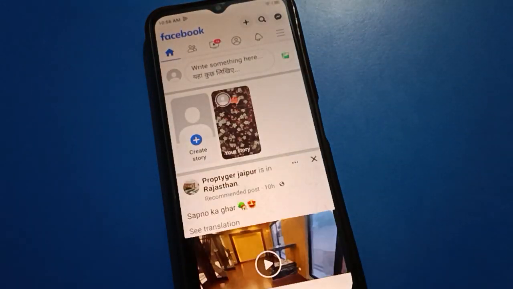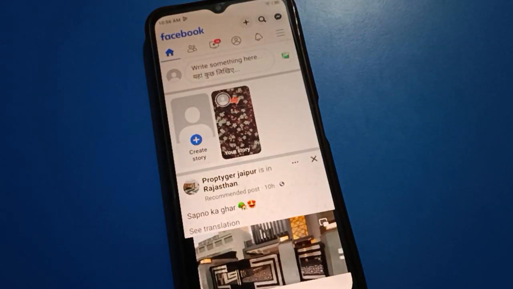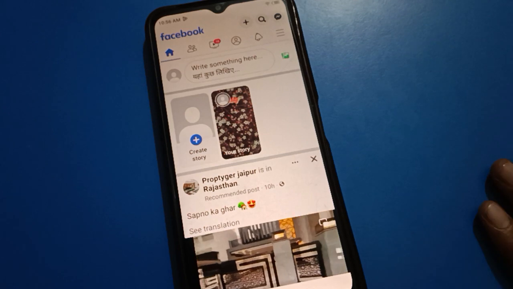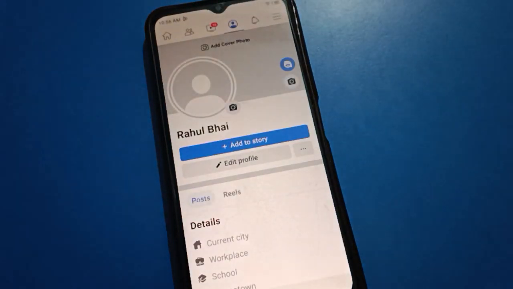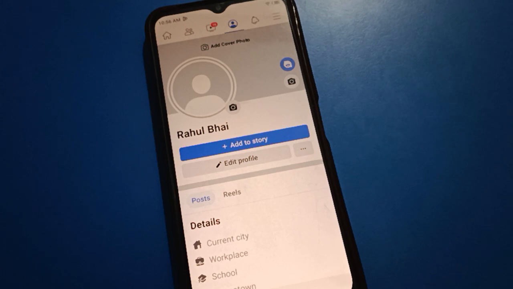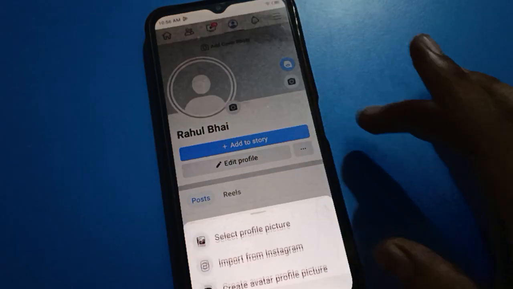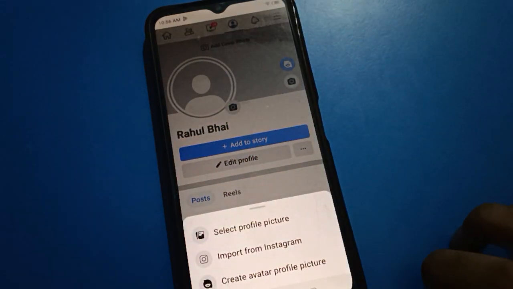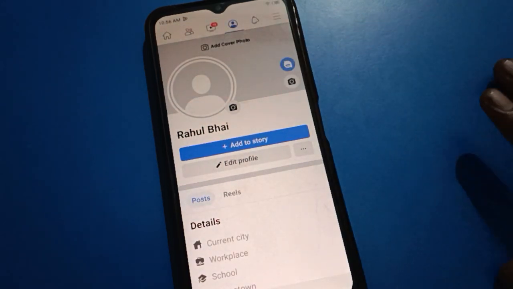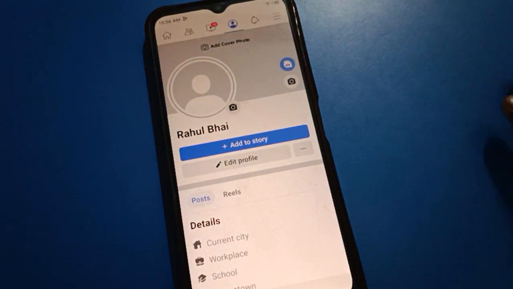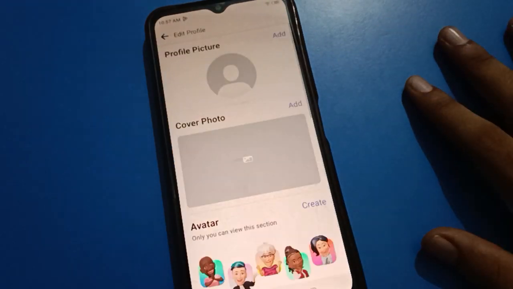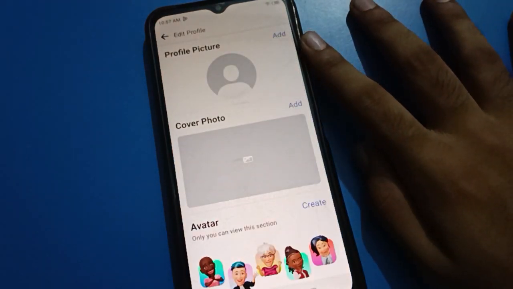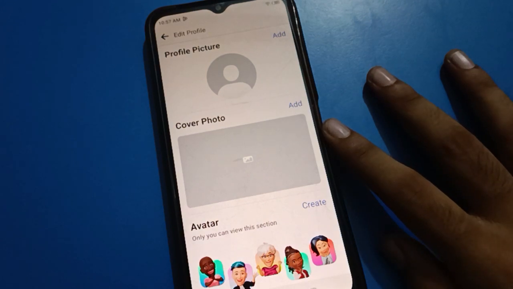After you turn on the Facebook application friends, you can see this type of interface. First of all, we will tap on profile. After tapping on profile, if you want to save your profile photo, tap here and you can save it. If you want to save your cover photo, you can save your cover photo. Edit profile setting friends, click here. You can edit your profile picture and your cover picture.